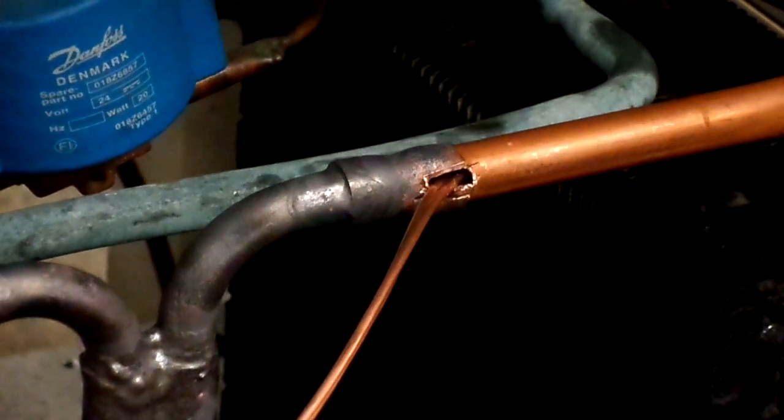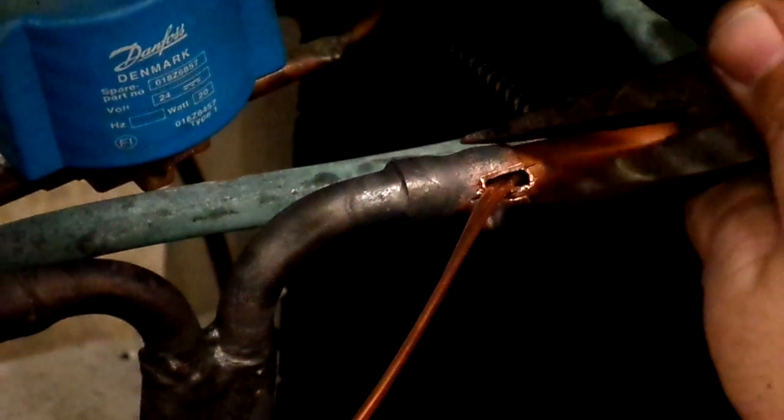Careful you don't pinch it now. Okay. Careful you don't pinch it now. Yeah. There's a bad zone tie up there.